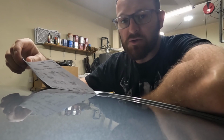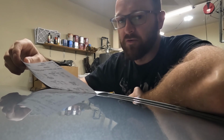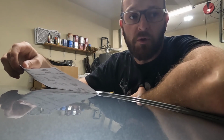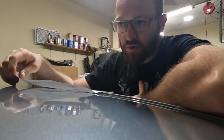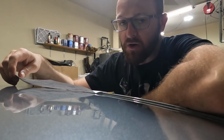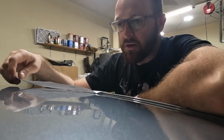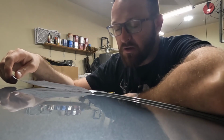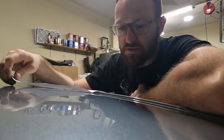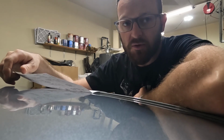Do have some experience on track with bikes and cars, so I think after a few track days I should be able to get up into the advanced group, although my car has no real safety restraints. I don't have a rear harness bar, roll cage, or a HANS device yet or a 5-point harness. I don't plan on ever doing that. I'll probably get a hybrid HANS eventually. Because I still put my kid in the back, go grab ice cream, go to cruise nights and cars and coffee and stuff like that. So I don't want to completely remove the back seats or have a bar back there.